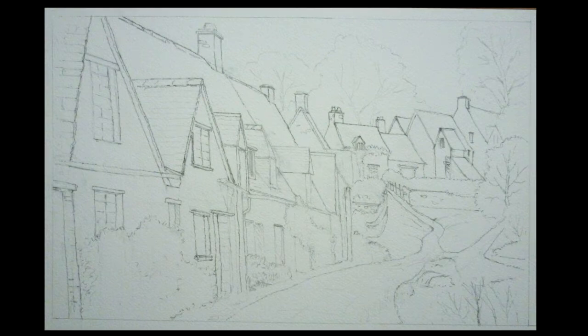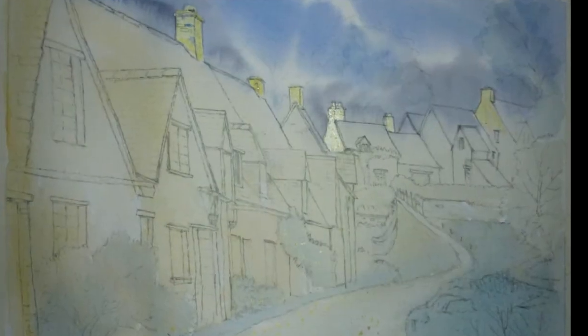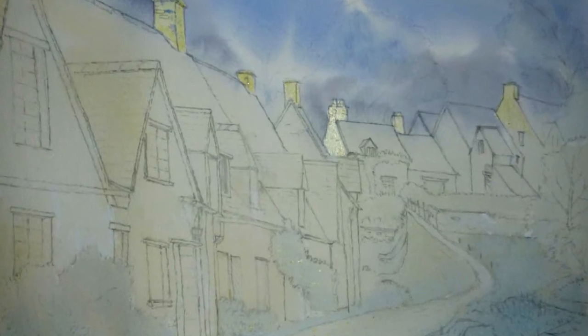I started by using a large wash brush to wet the whole surface. For preliminary washes I used cobalt blue and neutral tint for the sky and yellow ochre for the cottages. All other areas were given a light wash with varied wet-in-wet mixes of cobalt and yellow ochre. I only use artist quality paint, and it's usually Winsor & Newton's paint.